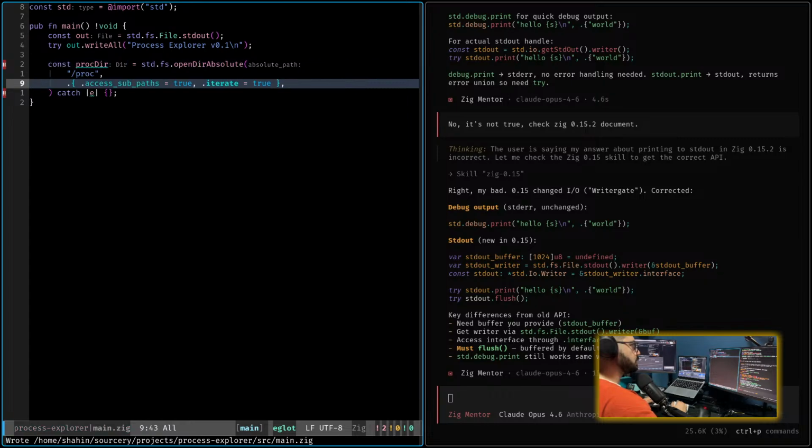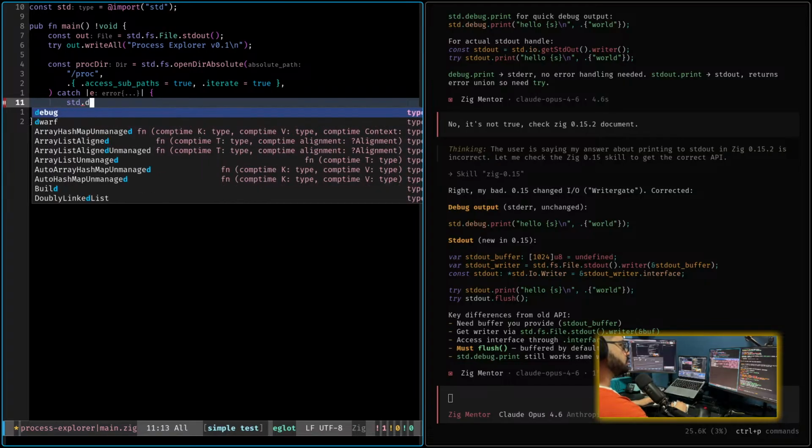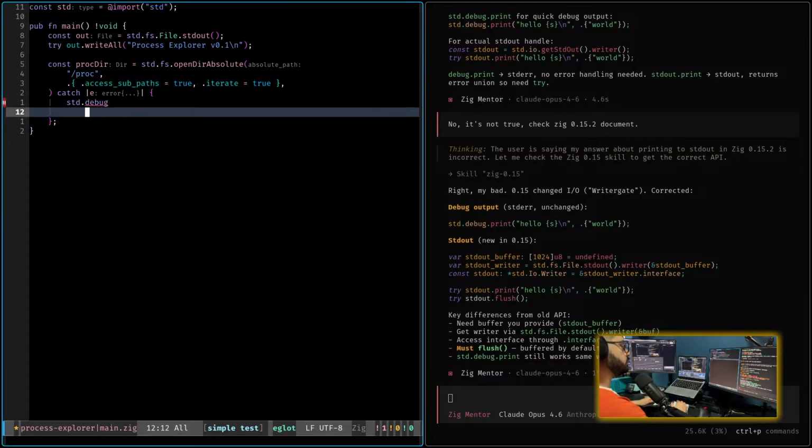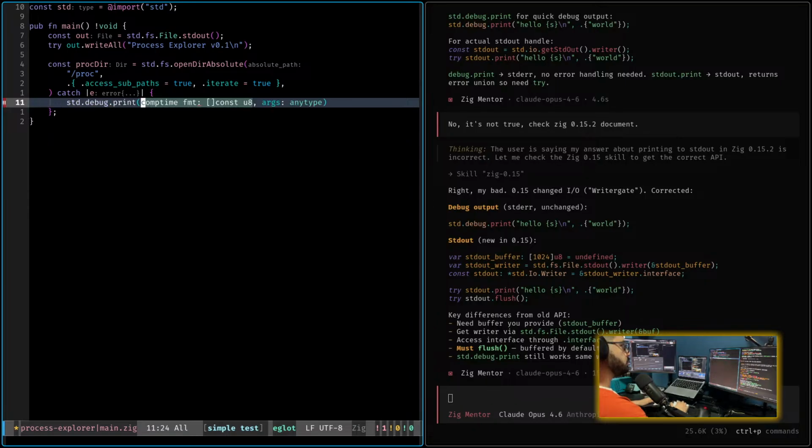Like this. It's perfectly easier. And then now std debug print.